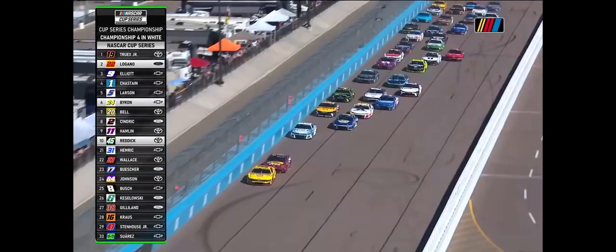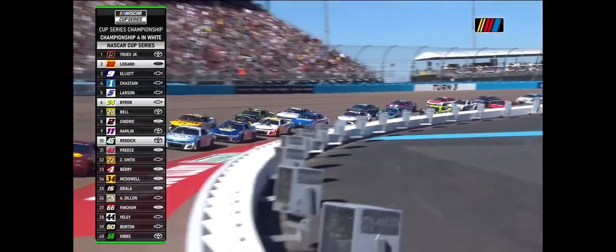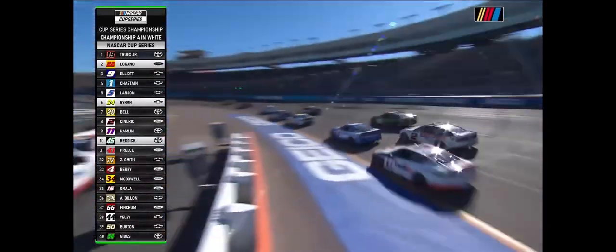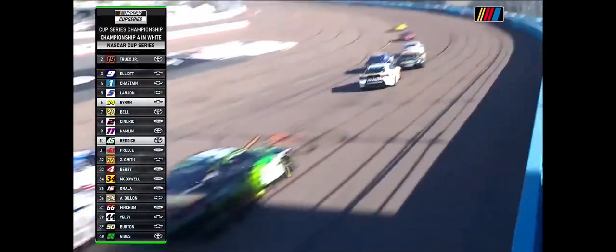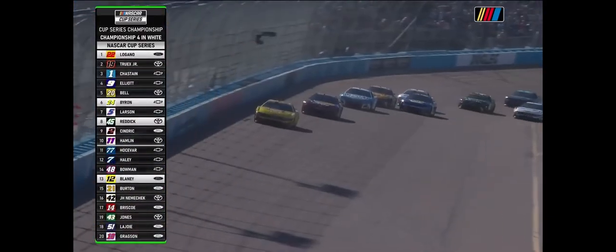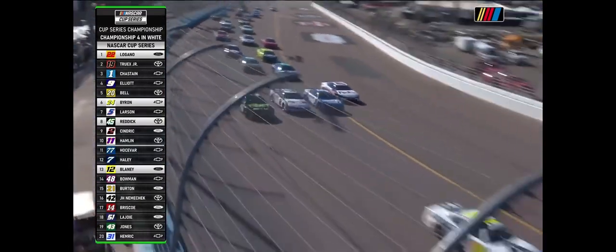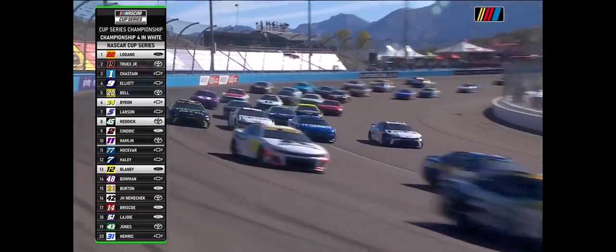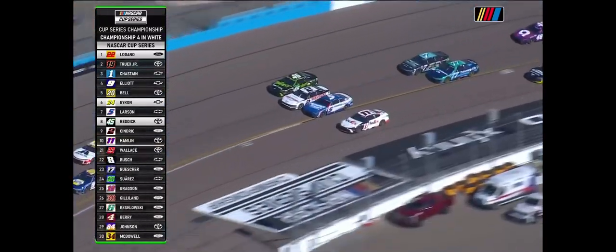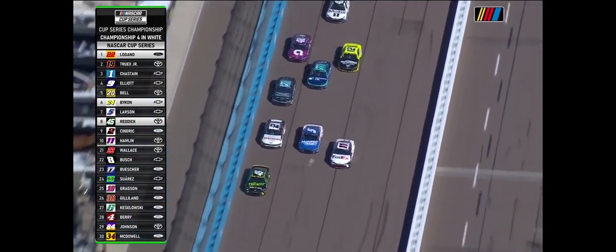The 20 of Bell. There's William Byron down on that low side in the 24. Predominantly white car. Right there. And there is a quiet groundswell of support for this guy. The only one not to win to get his way in here. Look at that. 4 wide again. With Kyle Larson in the middle, Denny Hamlin down low, Austin Cindric there, and the 45, one of the championship 4, Tyler Reddick, goes all the way around them.